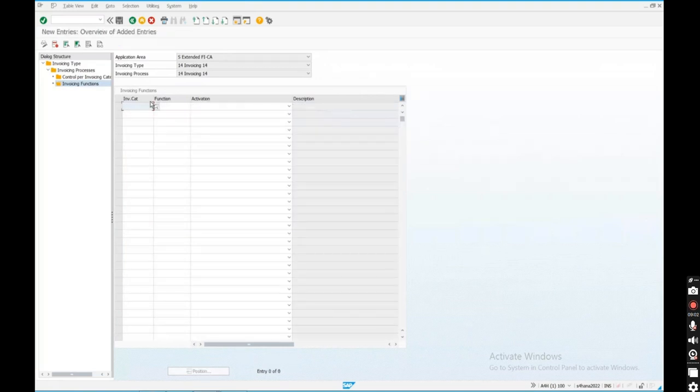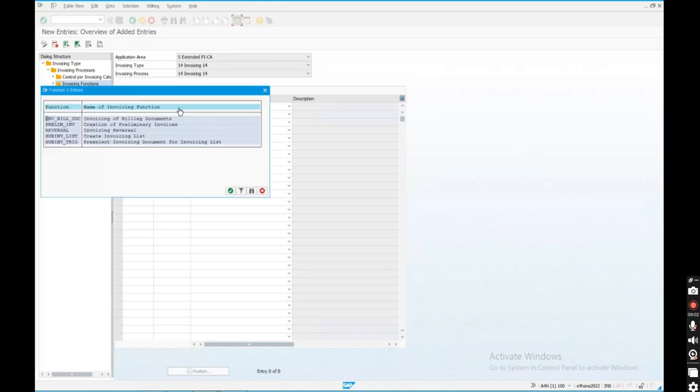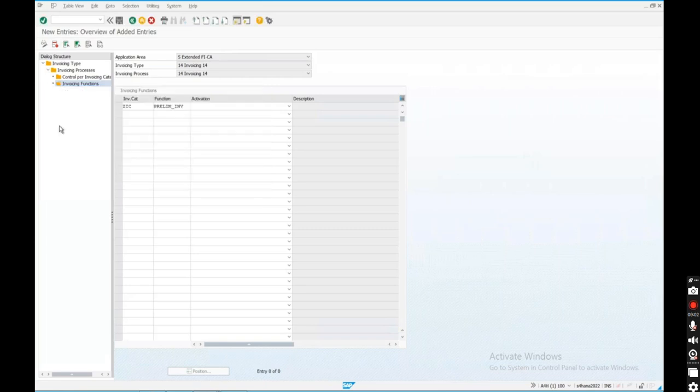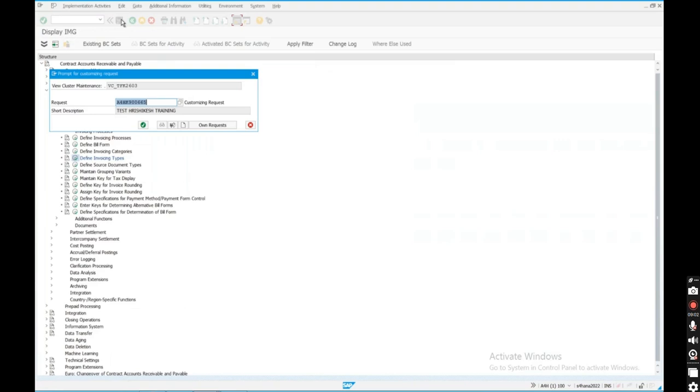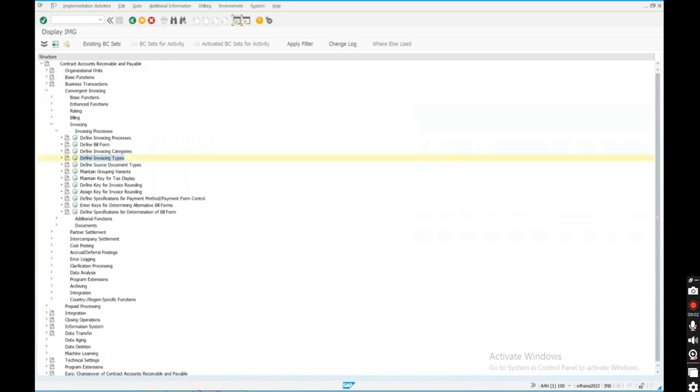GIC. Let's add the invoicing function, preliminary LME. Okay, and I'll say this is active, can be deactivated in dialog. Save, go back, and again go to our invoice billable items now. Okay. That is the configuration.